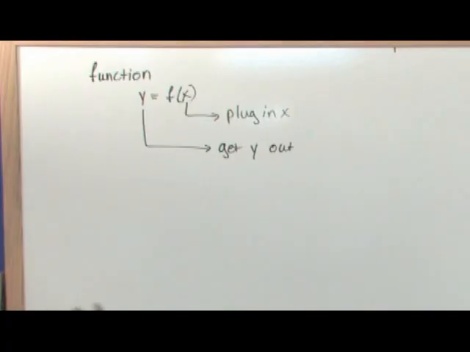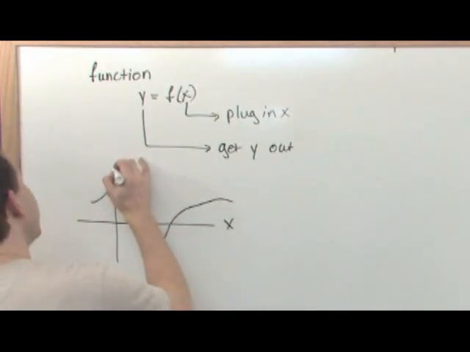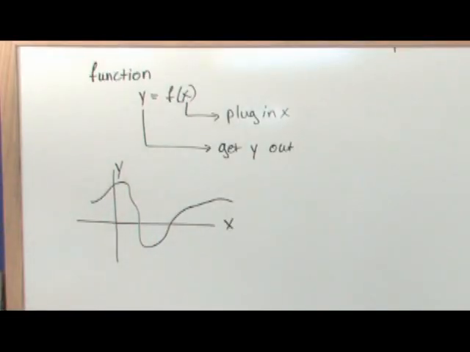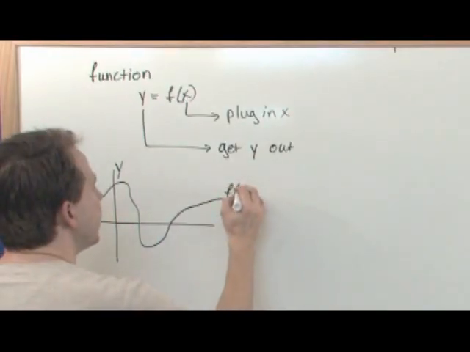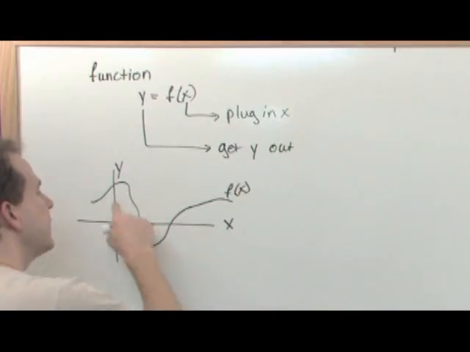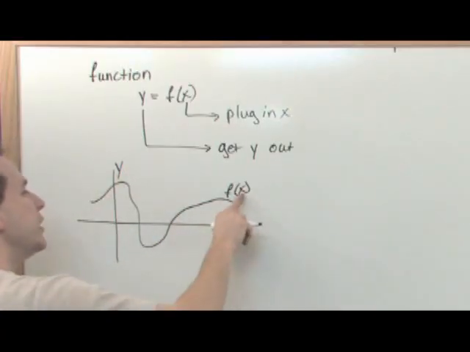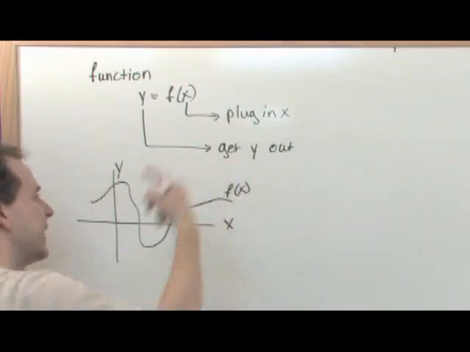It's just a different way to write a function, okay? Now, let me tell you something. Let's say this function that you're trying to apply could be anything, but it goes like this, okay? Whatever, it's just some crazy looking function. And we say that this is the x coordinate and this is the y coordinate, okay? Now we have a function that we call f of x, right? That talks about the relation between x and y. We put a number x in, we get a number y out. That's exactly what we're saying here.